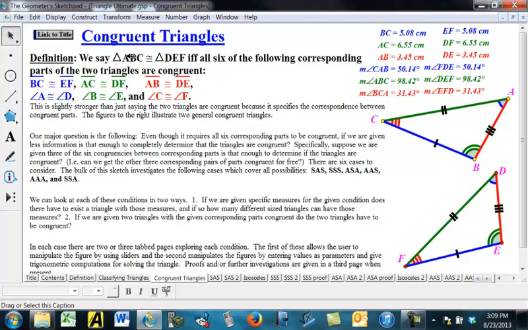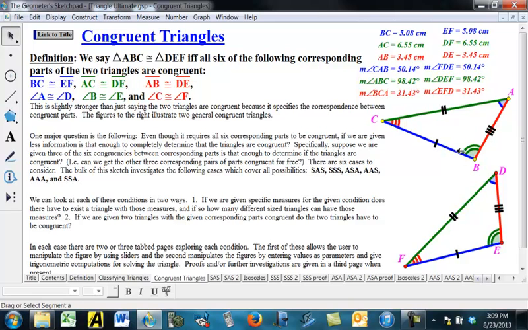But notice that the order you write this is important. A has to correspond to D, B corresponds to E, and C corresponds to F. And of course those angles must be congruent as well. Angle A must be congruent to angle D, the two blue angles, here and here. The two green angles, B, the one in the middle here, the one in the middle here, B and E. That's 2 marks here in green and here, and 3 marks here in red for this one and this one. Angle C and angle F must also be congruent, meaning they have the same measure.